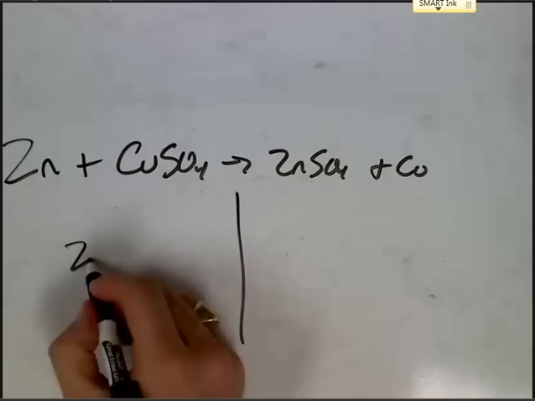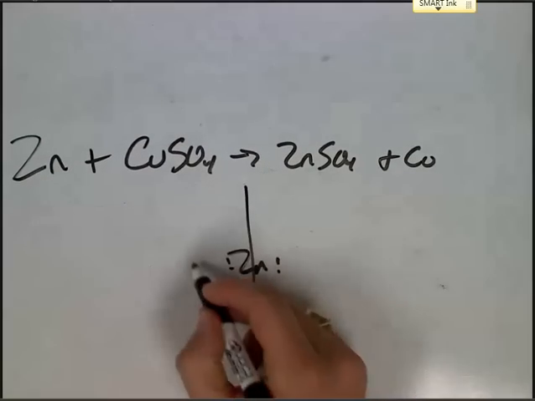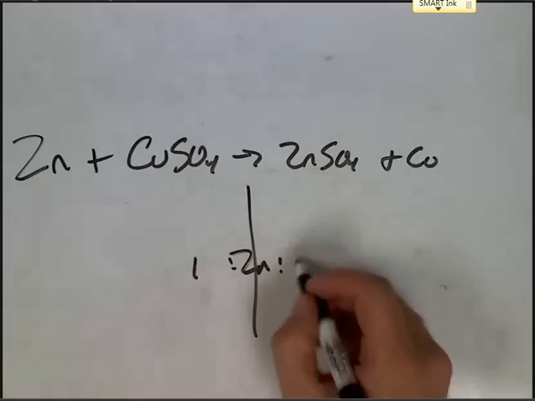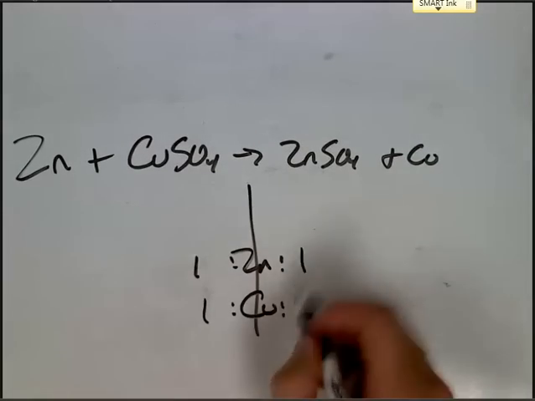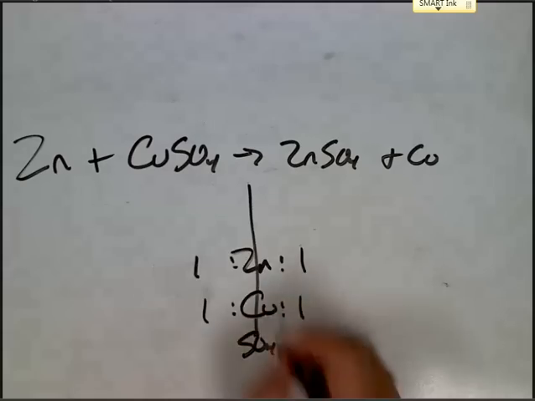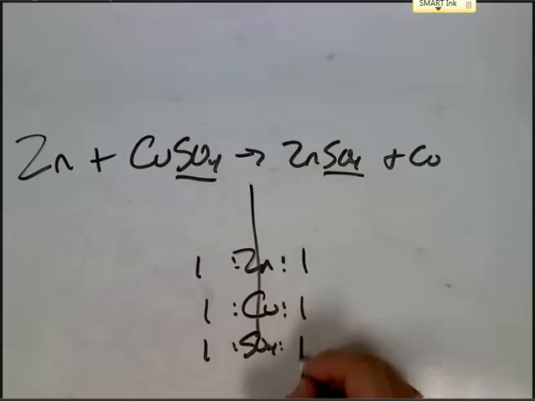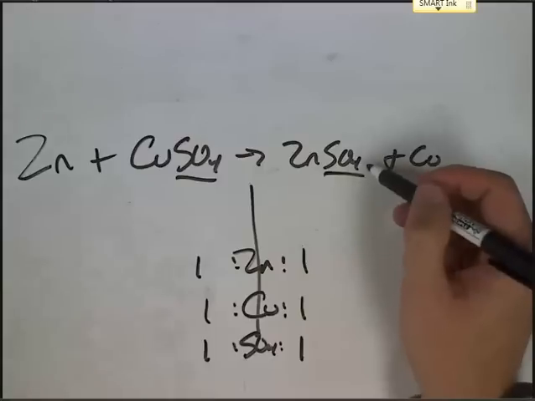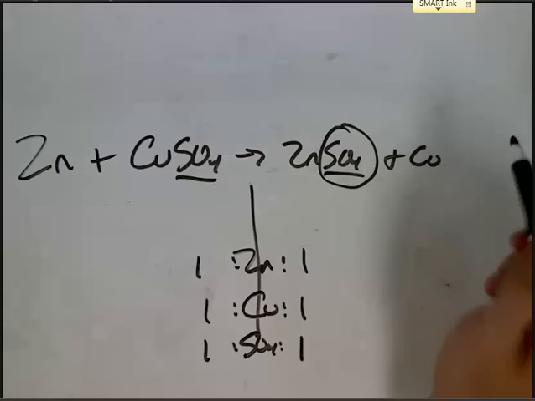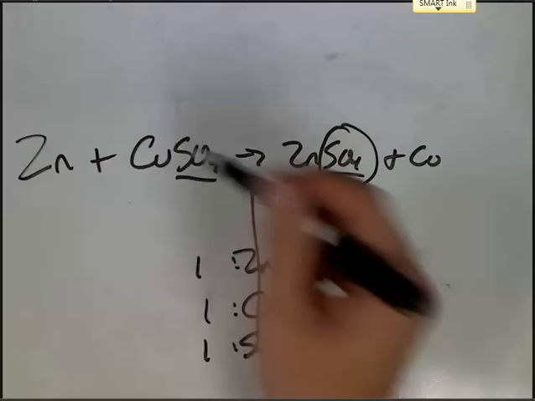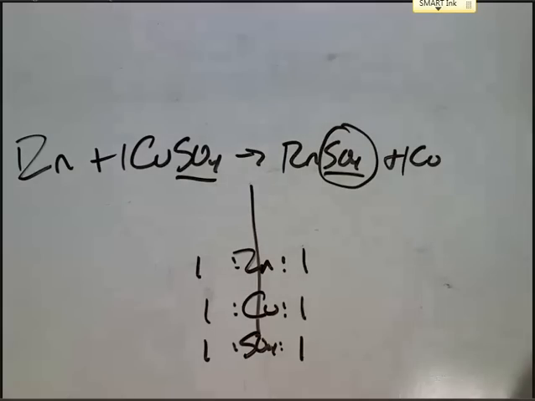yields zinc sulfate and copper. Well, here we're just going to keep track of the fact that we have 1 zinc on this side, 1 zinc here, 1 copper, 1 copper, and then SO4, since it's on both sides, we've actually just got 1 and 1. How do we know that we don't have 4 of these things? Because it's a polyatomic ion, and there are no parentheses. No parentheses means I only have 1 of these units. So I've got 1, 1, 1, and 1. All right, coefficients stay 1.